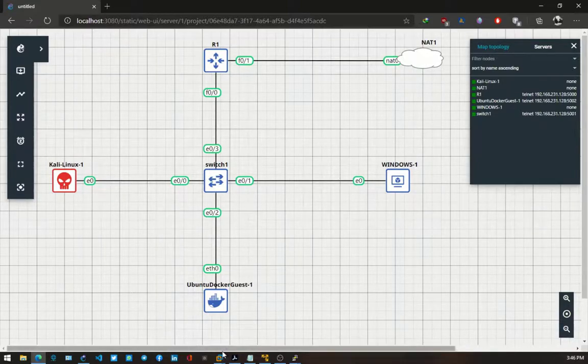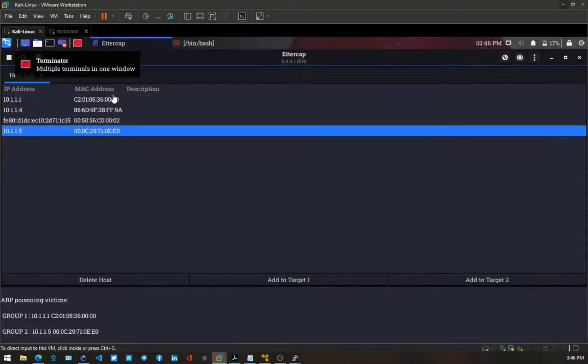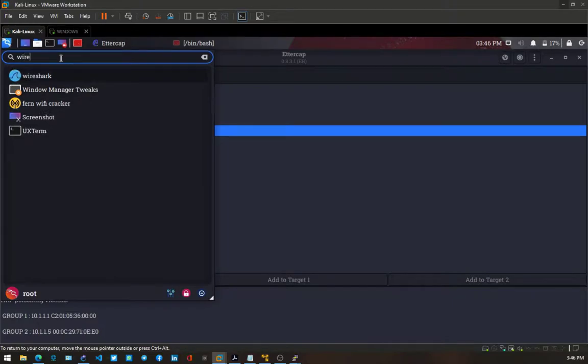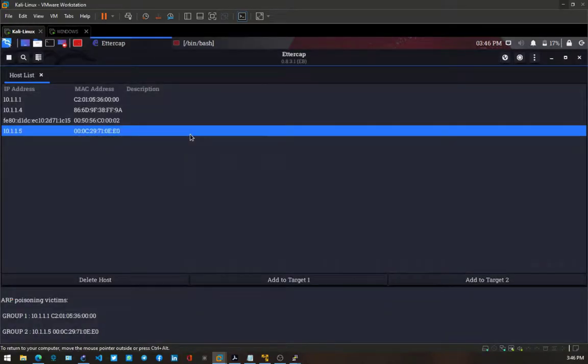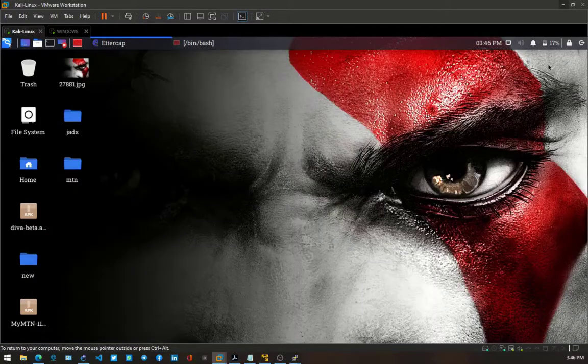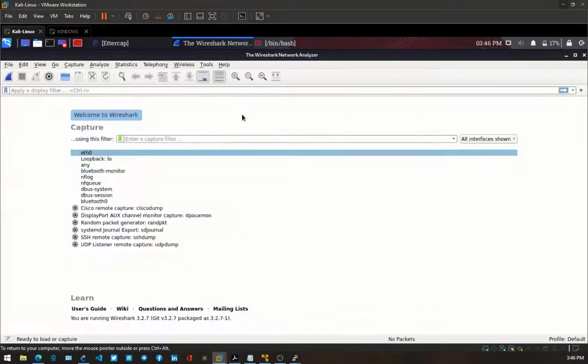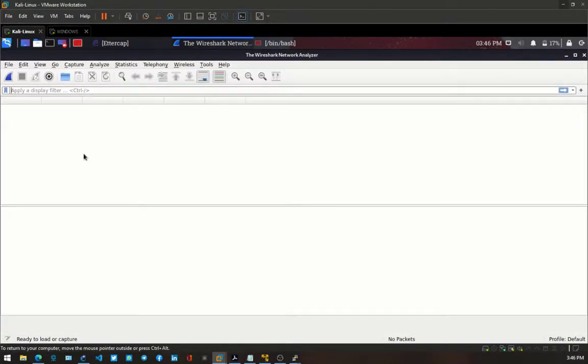So let me demonstrate it for you to see. So on Kali, I'm going to start Wireshark. So Wireshark is loading, and let me go to, okay, so this interface.